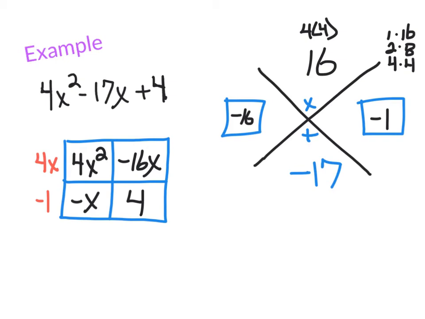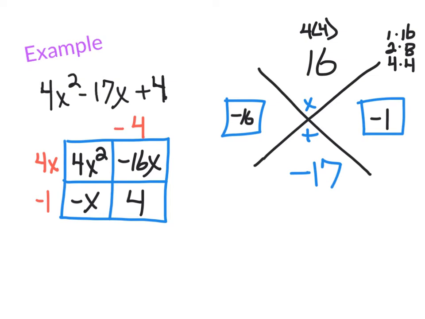Now let's look at our columns. We have a 4 and a negative 16x. They don't have x in common, but they do have the 4 and the 16, and 4 goes into 16, so we're taking out the 4. But this is the same. Even though this is positive and this is negative, and normally we could only take out the positive, because these two are negative, we have to make this a negative 4.